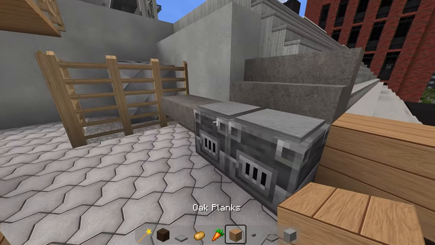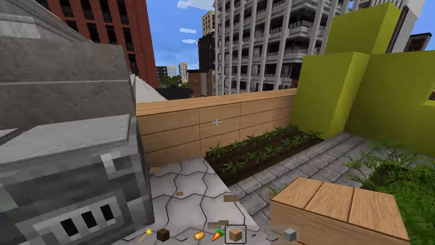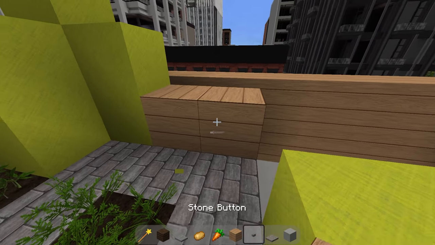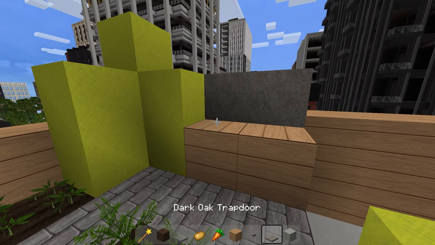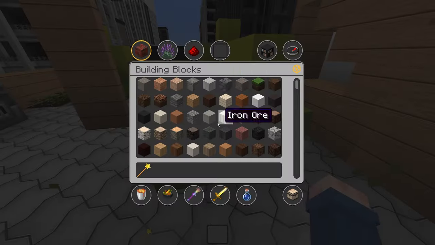And then where do I want the chest? Maybe, actually, I don't want wood beside the barbecue. That's probably a bad idea. So maybe I'll actually put it over here. We have the chest, you can open it. And then little drawers or something there. This is going to be our table.